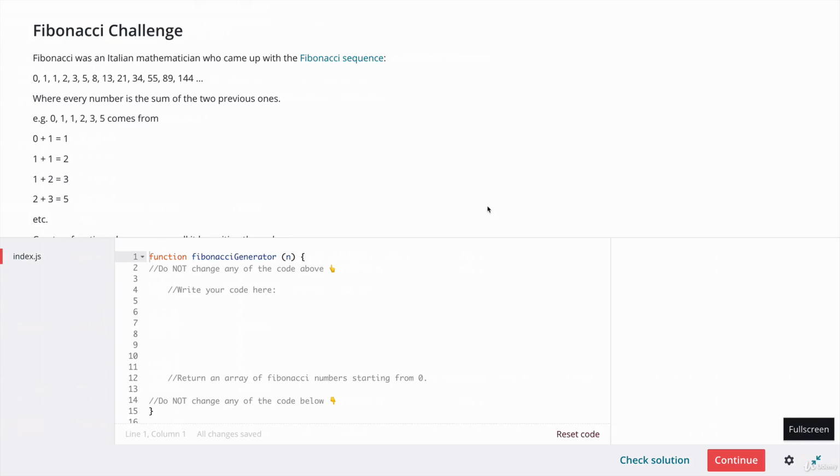Now, in the next lesson, I've got another coding challenge for you. And the idea of the coding challenge is for you to be able to replicate the Fibonacci sequence. So the Fibonacci sequence is very simple. Essentially, let's say that the first two digits start with 0 and 1. Every subsequent number in this sequence is created by adding the two previous numbers. So for example, 3 is from 1 plus 2, 5 comes from 2 plus 3, 34 comes from 13 plus 21. So it's a really simple sequence.